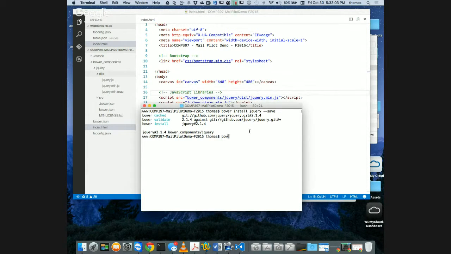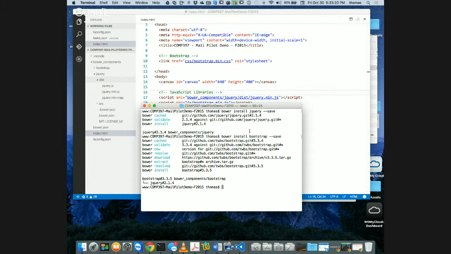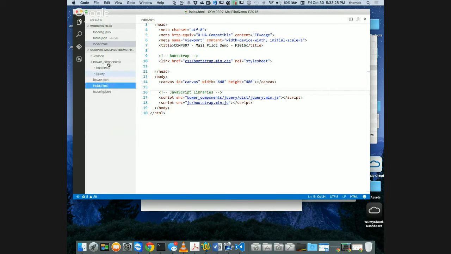So we'll do the same thing. So we'll say Bower install, right? And we'll say Bootstrap. Let's see if we can find it. And then save and press enter. So it's going to go out to the network, try and find a match for Bootstrap, which it does. It'll drag it down with all of its dependencies, right? And install it alongside jQuery, right? Inside the Bower components folder.